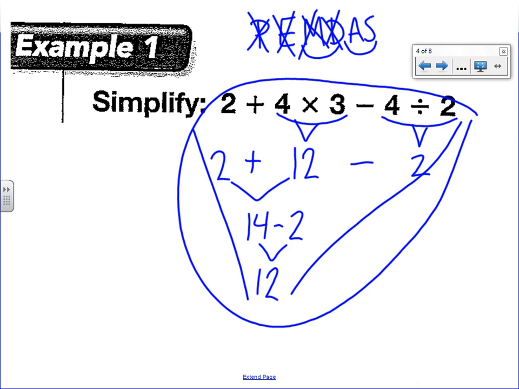Second of all, if you punch it in your calculator and you just get me 7, well, 7 isn't the right answer. I have no idea what you've done to get 7. You have to show me your work. Each step, I need to know what you did, because maybe you added before you multiplied. Well, if you add before you multiplied, that's going to get you a different answer. Okay, I got to see what you've done.